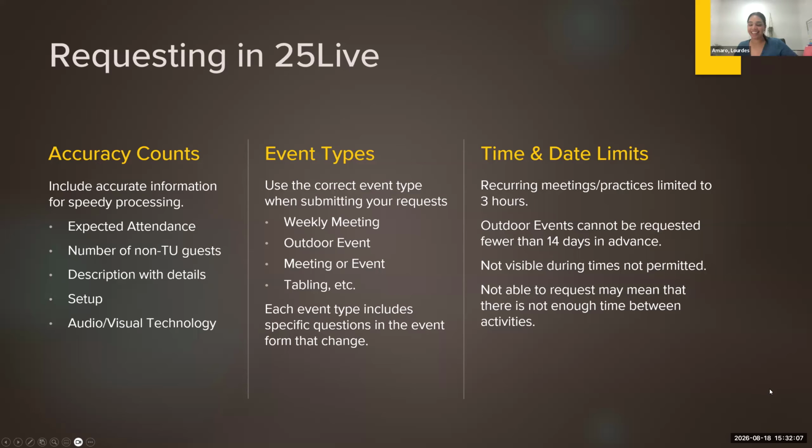Would the event services also count for the Albert Cook Library if we want to host an event in the library, or is it separate? The library is a different set of things, so they control the spaces that happen there. So if you're requesting a study session, you would have to go through Cook Library's reservation system to request those spaces. What we're talking about here, like ECS and event spaces, is a different process. Not something I have control over, but we can definitely give you some resources later in the chat if that helps. Thank you.